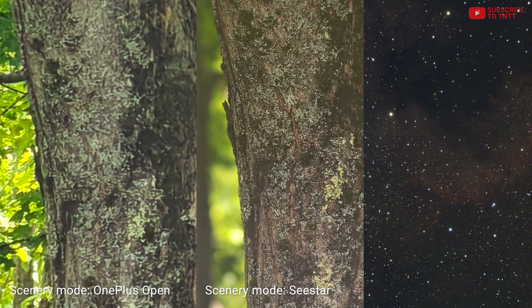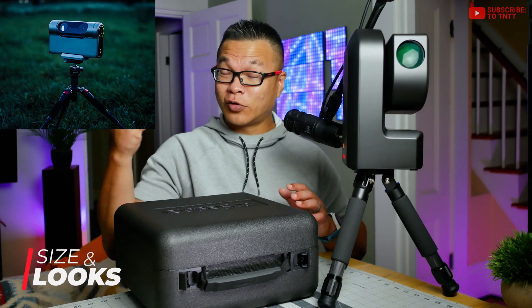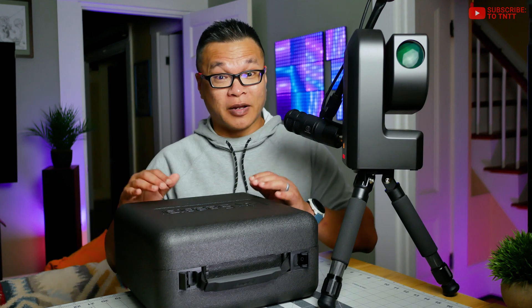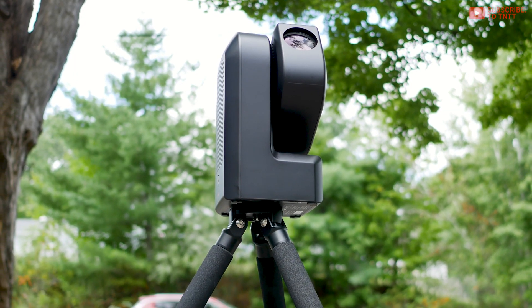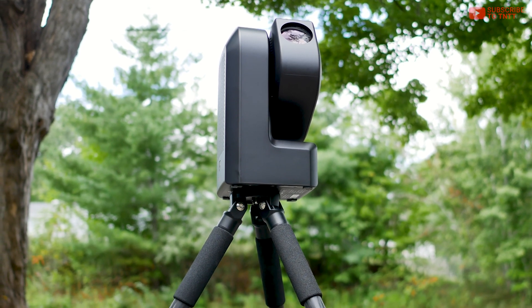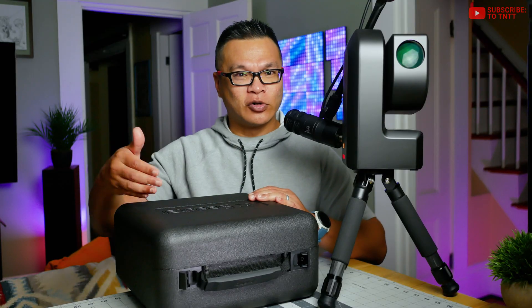The results are very acceptable, and better than using a flagship smartphone on a tripod in astrophotography mode. While it's not the most compact smart telescope out there — that honor goes to the Dwarf series — the Seastar is still something you can easily slap into the case and pick up and go. And to me, it also looks just right: it looks like a proper astronomy device that people would take seriously, and also not too small to compromise the kinds of internals you get, all in the name of downsizing.